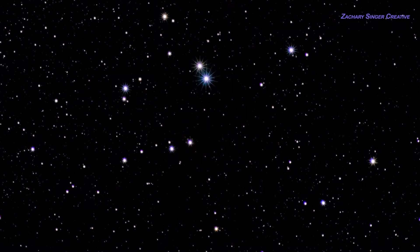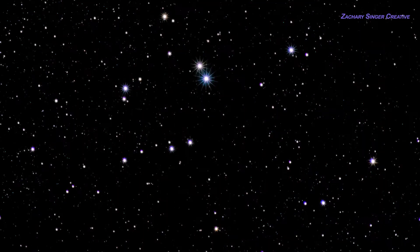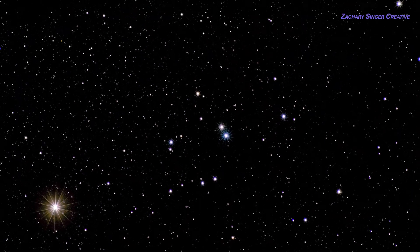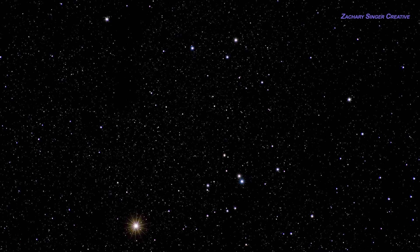So-called open clusters like this form in giant clouds of gas and dust like the famous Orion Nebula or many others. Eventually, the stars forming inside the cloud blow away all the leftover material, leaving only the stars in the nascent cluster. Our own sun formed in a similar way. The Hyades cluster is the nearest open cluster to Earth, and it can be seen easily without optical aid, so it was familiar to sky watchers thousands of years ago. This is an actual photograph of the Hyades, also known as the head of Taurus the bull.